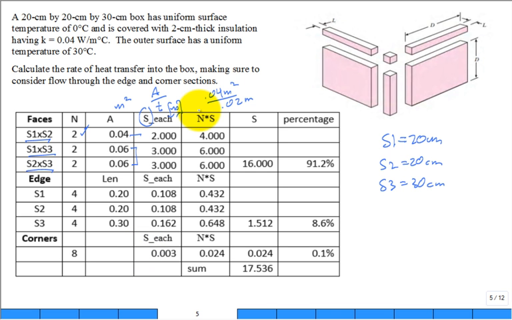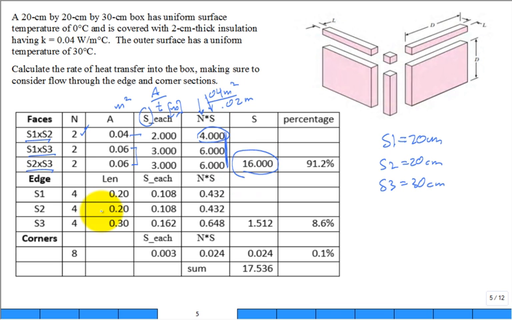Okay. Then what is N? The number. You multiply by the value for each. So that's the S through that. You sum them up through all the faces, and there's 16. That's the shape factor accounting for each of those 6 faces. You summed up that part.